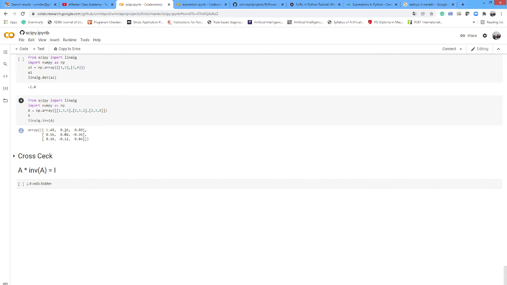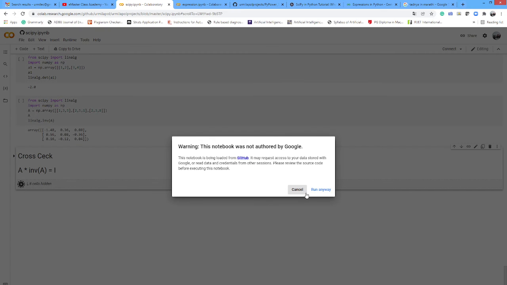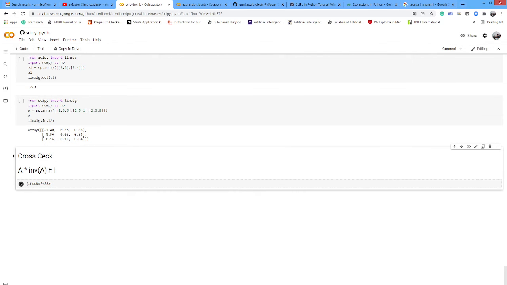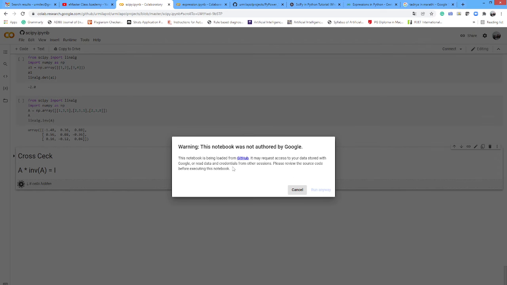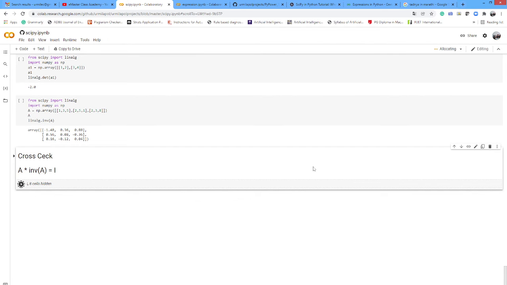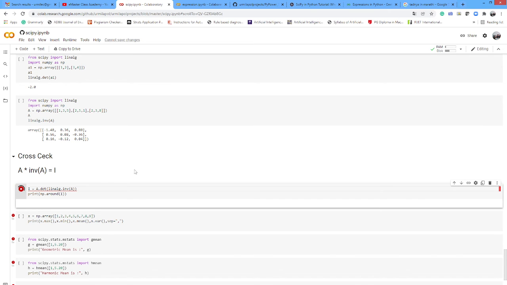See the inverse of A. Array. This is the inverse of A. You can cross check this also: A times inverse of A is equal to I. This is the cross check of the inverse.